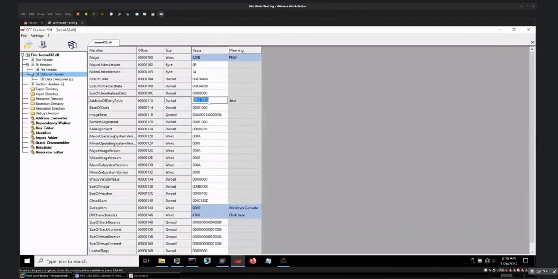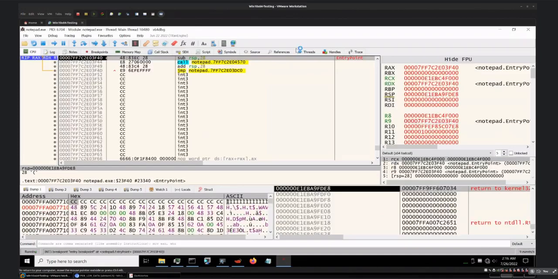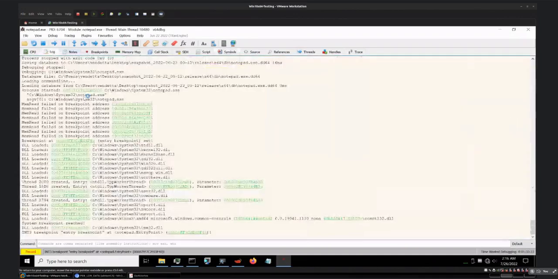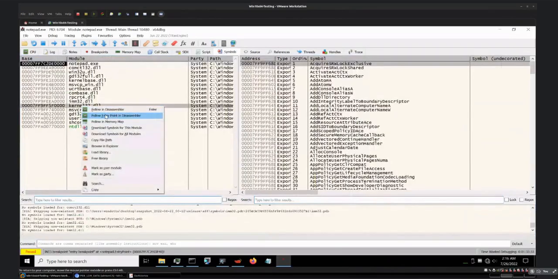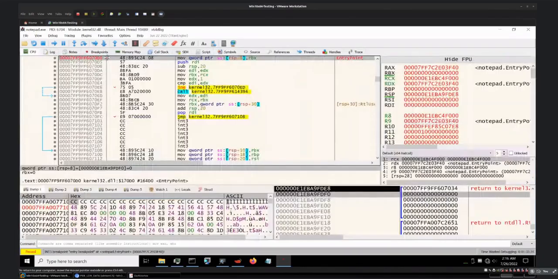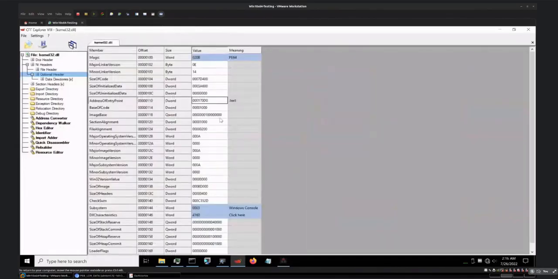Now, when this address is loaded into memory, in the logs directory, you should see kernel32 loaded over here, as you can see. If I follow the entry point in the disassembler, you can see the value here is basically 070D0. Whereas you can see the same thing over here, 70D0.